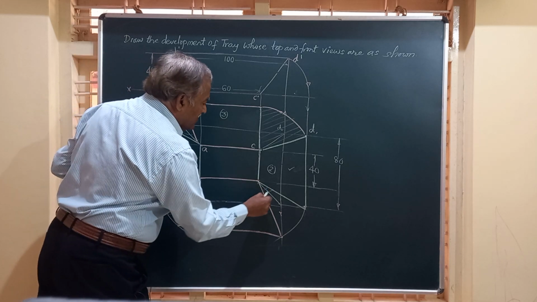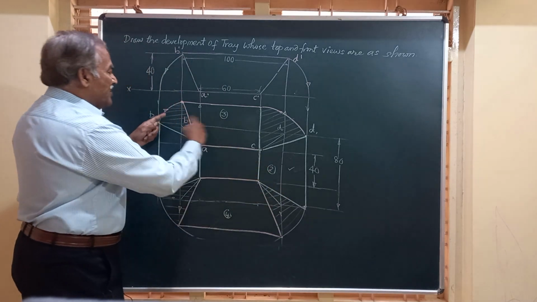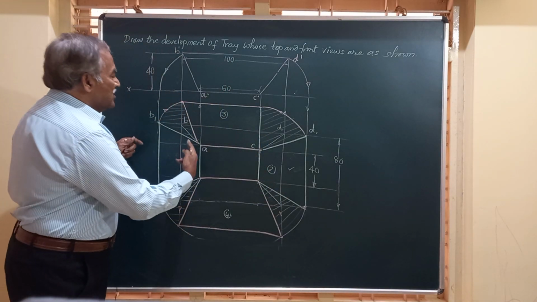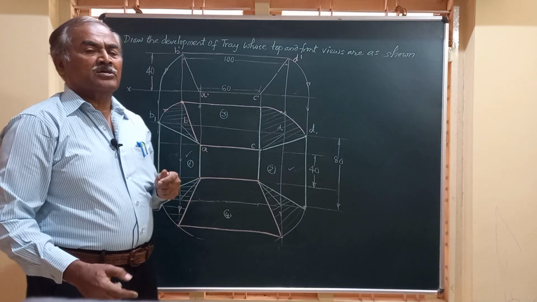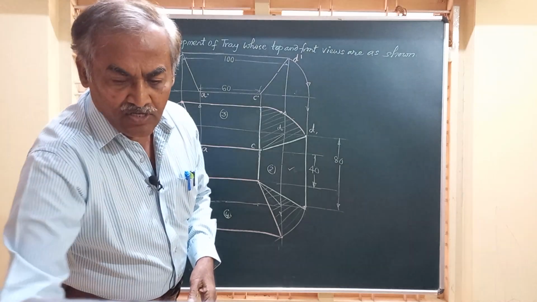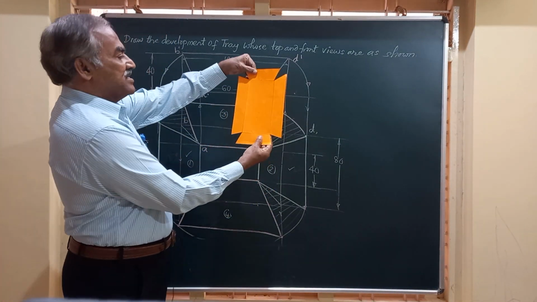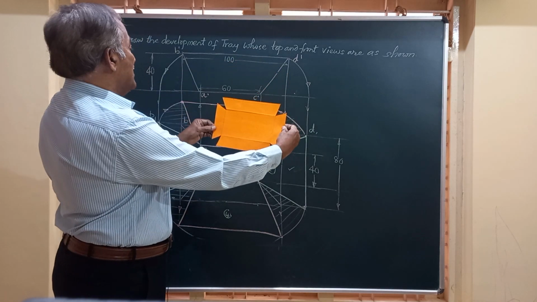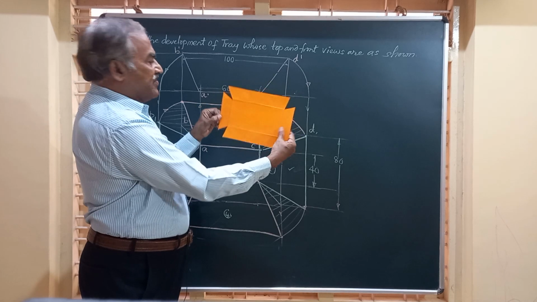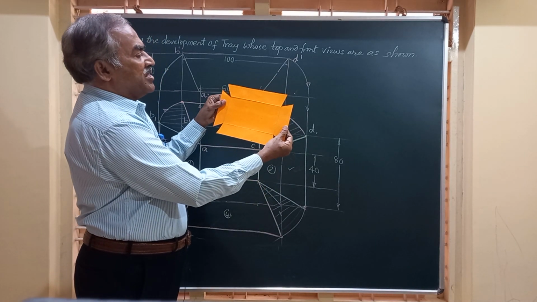Remember friends, all this portion that is being removed will have the same dimension in this particular problem. So if you just remove the portion shown by hatching, the remaining part after cutting it will look like this. Exactly like this it will look. I have to say very specifically, like this it is going to look. Then friends, this portion I have removed, and this is the way you are going to get it.